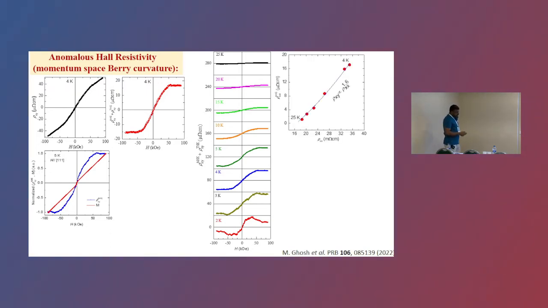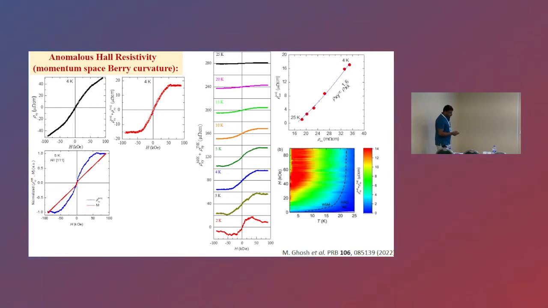Okay, there is a standard way to see the mechanism of the anomalous Hall conductivity, the scaling relation, rho xy saturation versus rho xx. We plotted the saturation resistivity versus rho xx at zero field, and you can see that it follows a power law, rho xx to the 1.6. That means the intrinsic origin is suppressed by the presence of disorder in the material. This is a color plot of rho xy, AHE plus THE, in the H-T plane, field versus temperature. In the low temperature and high field region, the anomalous Hall resistivity is high, but here you can see a little drop, which means the THE signal is dropping in this region.